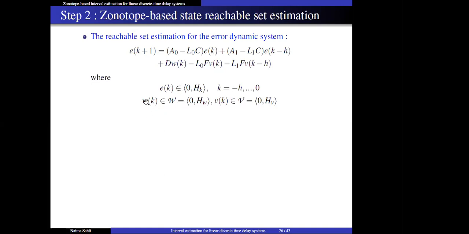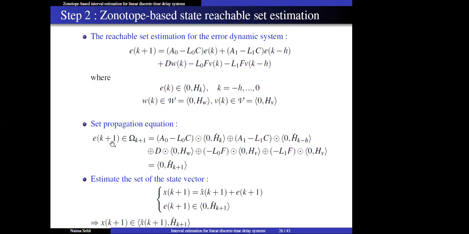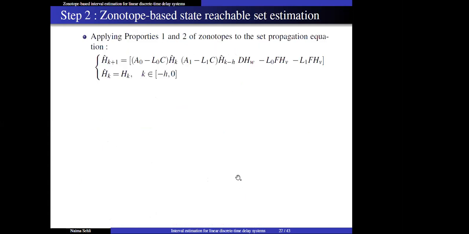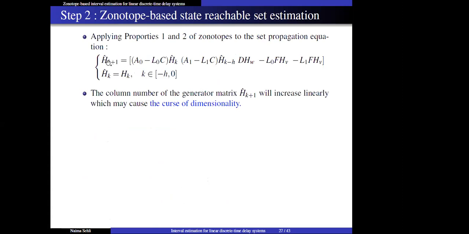After designing the H-infinity observer, we use zonotopes to estimate the reachable sets of the state, including all admissible values. Given that the initial error, disturbance, and measurement noise are zonotopes, the reachable set of errors at instant k+1 is estimated based on set propagation equations. The set of state vectors at instant k+1 is then estimated, requiring the generator matrix H-hat at k+1. Based on the properties of Minkowski's sum and linear transformation of zonotopes, we can determine the expression of this matrix. However, the number of columns grows linearly, which may cause an explosion in dimension.